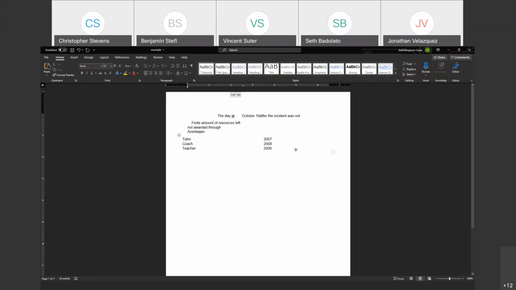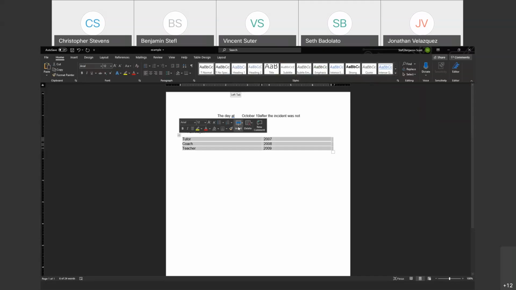Some other things: let's say you want to insert more rows or columns. If you right click on the table, you can do it from there too. If you click the table, you get a mini toolbar. If you right click, you'll see in the menu that comes up an option to insert or delete. This allows you to insert or delete rows and columns. For instance, click on insert below. Okay, and so we have a new row there.